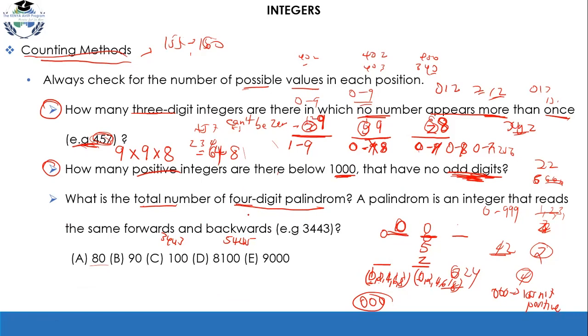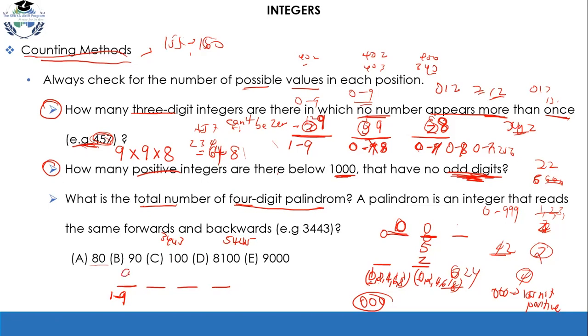Of course, if it's 4 digits, meaning you have 1, 2, 3, 4 places here. So 4 digits means 0 cannot be an option here. If you have 0 here, this is going to be a 3-digit palindrome. So the only option you have is between 1 and 9 here. It could be anything from 1 to 9.